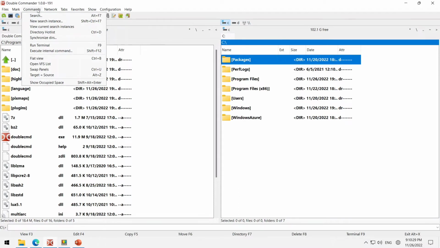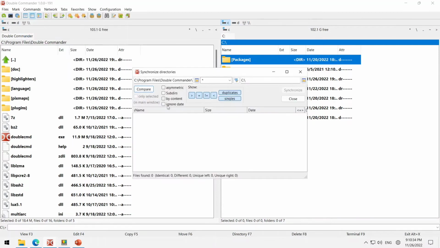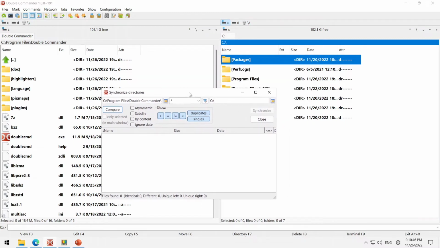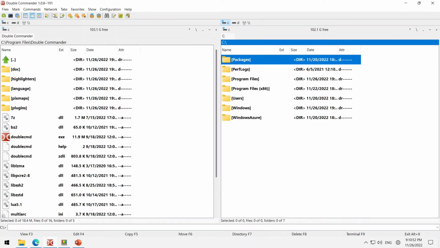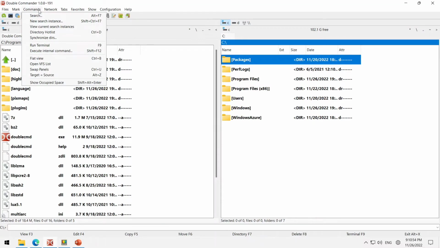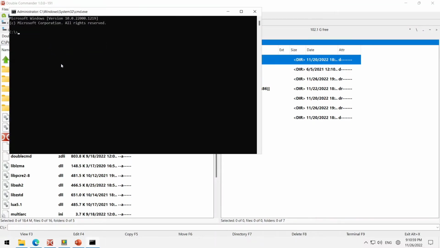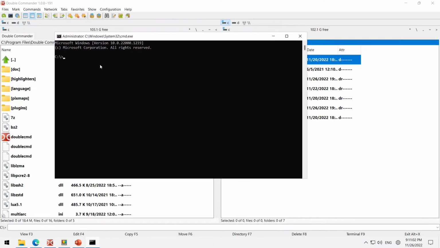Then if we go back into commands, you do actually have quite a nice option here to actually synchronize folders. So if you've got a source folder, destination folder that you want to keep in sync, you want to make sure that they contain the same items, which I find quite handy. And then you can also compare the folders as well. In addition to that, you can also straight from the commands actually run a command prompt window as well, and that runs it in admin mode. Again, another additional functionality that's built into here.